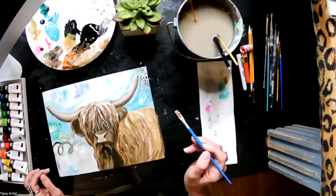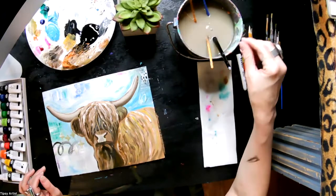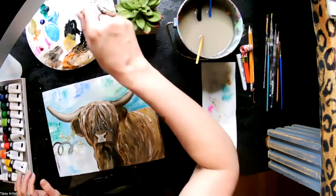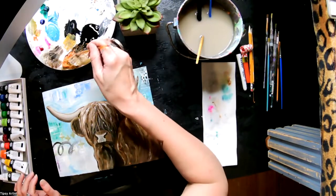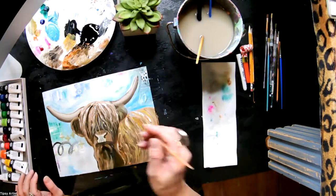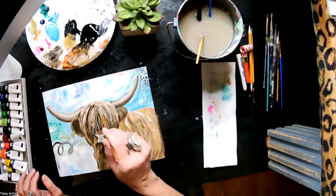Just a lot of repetition on this. And you can also try a little bit of this too. So here's a little bit, and you can do, again, starting here to make little thin lines that come through. Again, that soft curve, and then lift off with a light hand.